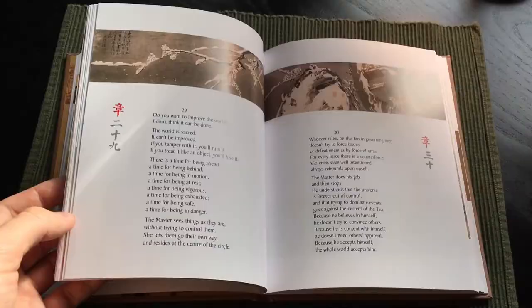And that was the presentation of Daodejing, by Lao Tzu and translated by Stephen Mitchell. I hope you enjoyed this presentation. I personally think that this is an absolutely wonderful edition of Daodejing, mainly because of the artwork inside. But I also want to read the interpretation by Stephen Mitchell and see how much it differs from others. I know that you have to read a lot of different translations of Daodejing to get the most out of it, unless you can speak Chinese.